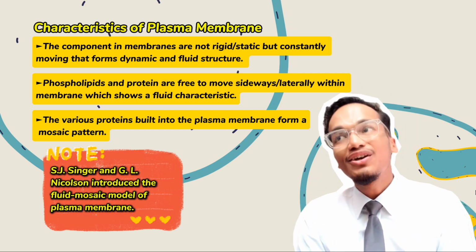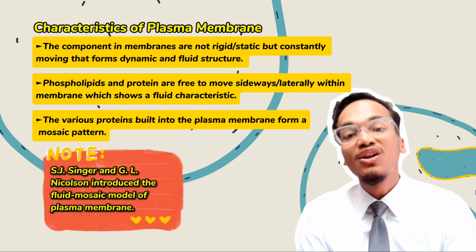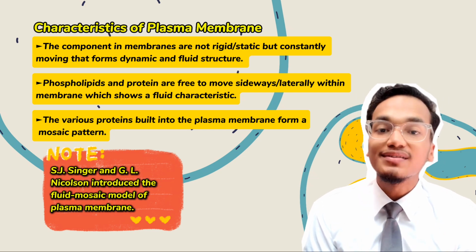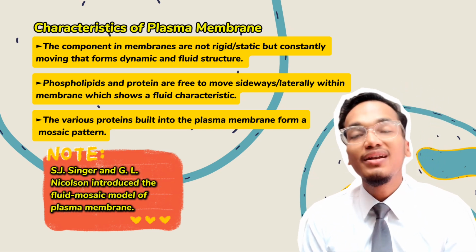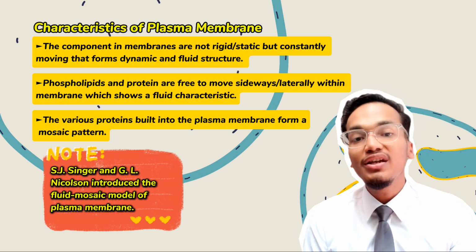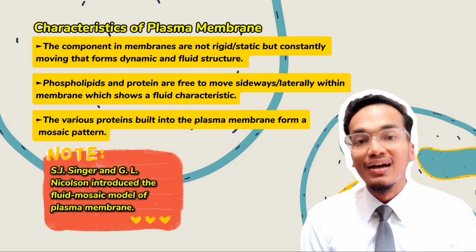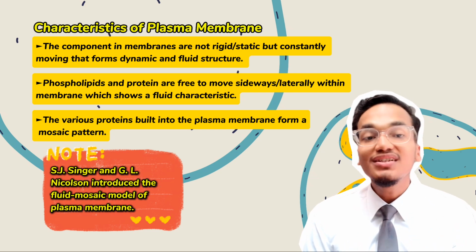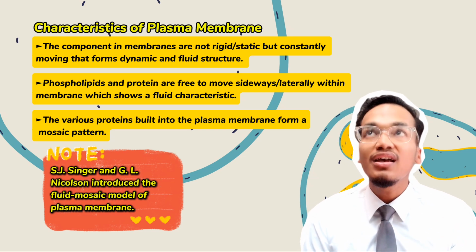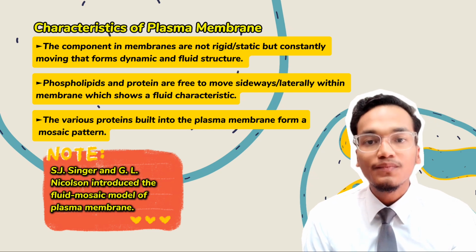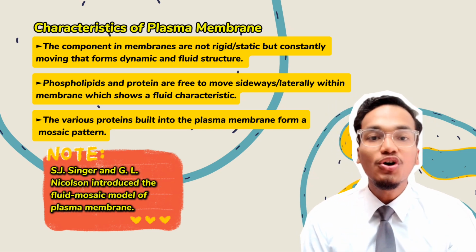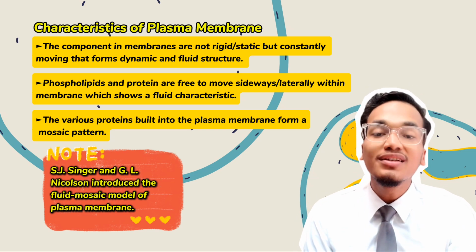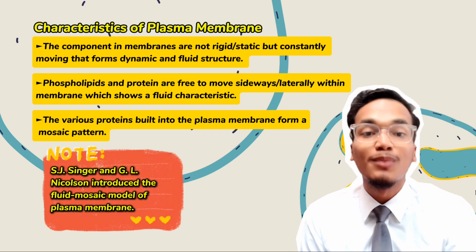And the last characteristic of the plasma membrane is the mosaic pattern of proteins. The plasma membrane is often described as a fluid mosaic model because of the various proteins embedded within it. We have channel proteins and carrier proteins that we will learn about later. These proteins form a mosaic pattern, each with a specific function such as transporting, signaling and also structural support. After this, I will show you a video about an egg experiment. Please focus because it will help you understand more about the characteristics of the plasma membrane.